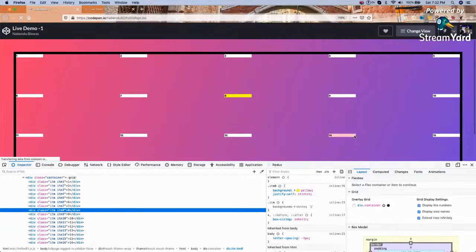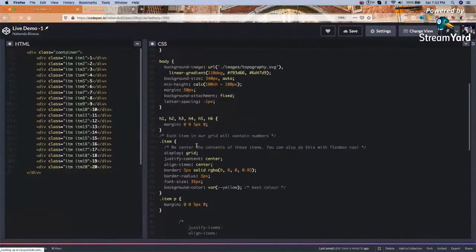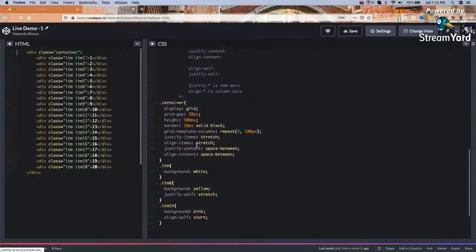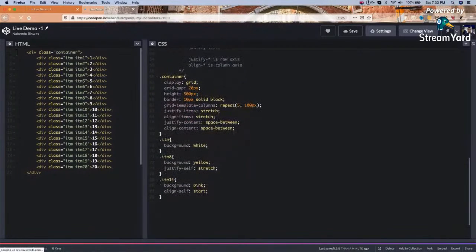So 14 is pink and align self is start. Yeah, so let it be at the start.